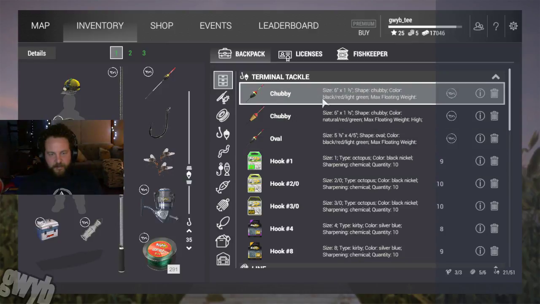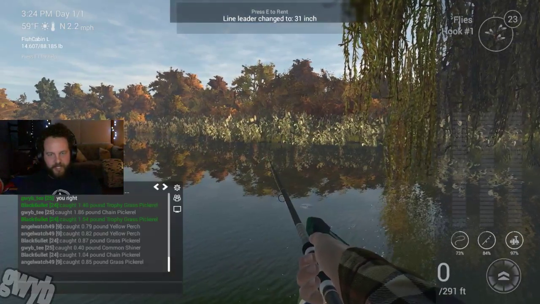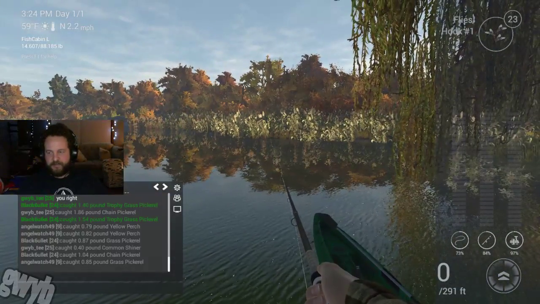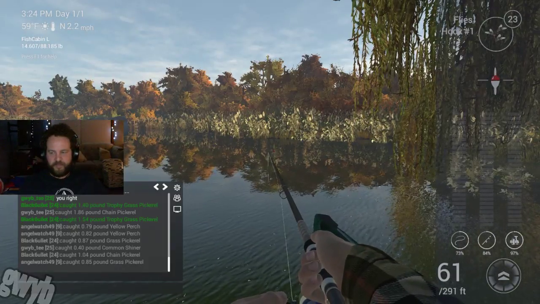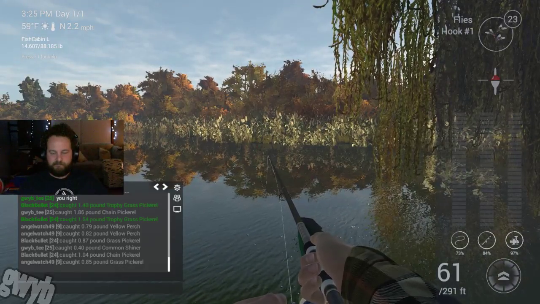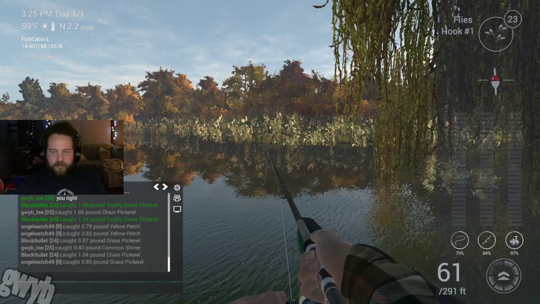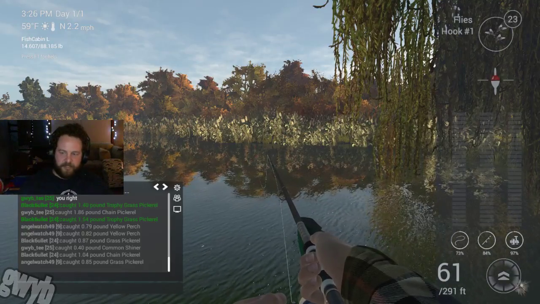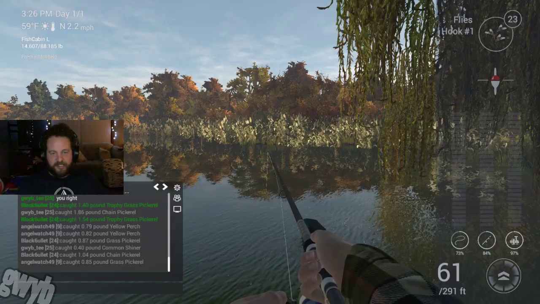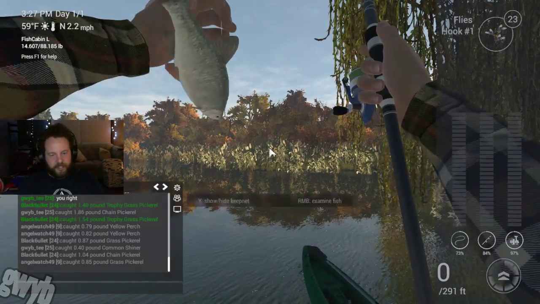Let's switch that out. Oval? Do oval. Let's try that. Where am I at? Am I at 30? Let me get to 30. 30 inch on the leader. Caster on out. And then just hang tight. Oh, man. All right, so we got bite action. But see, it's not spazzing out and dancing like a crazy ass like the X series is. Okay, so that's... Yeah, this whole X series float. I don't think that that's worth the trouble.